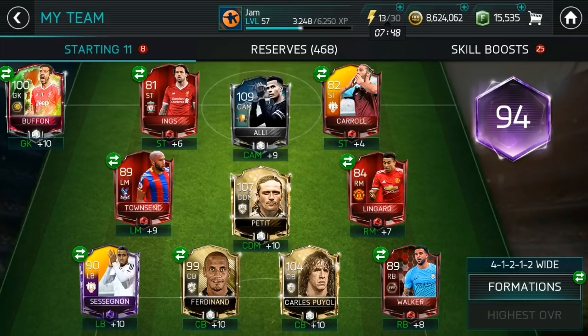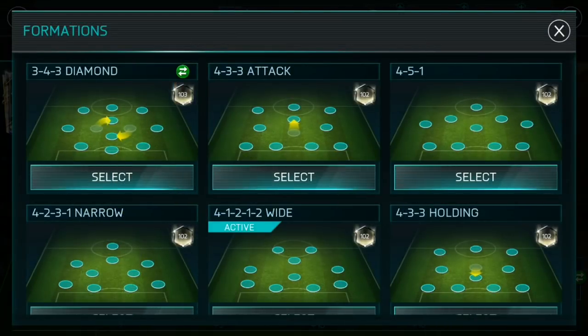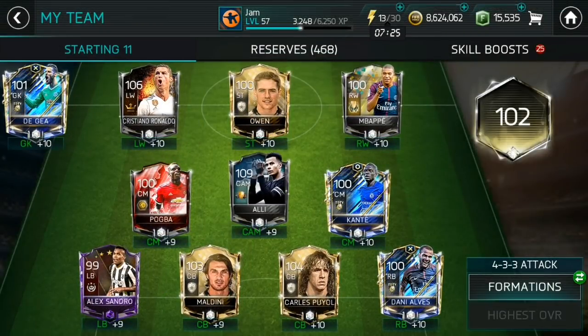So let's go through now and do the Maldini squad builder. I have been working slowly on Maldini because Maldini is one of the best defenders, if not the best defender in the game. He's very aggressive, he slides, and if you do not have him, I recommend 100% to go through and pick him up because he is an absolute monster. He's very, very annoying to verse. But yeah, let's jump into this.